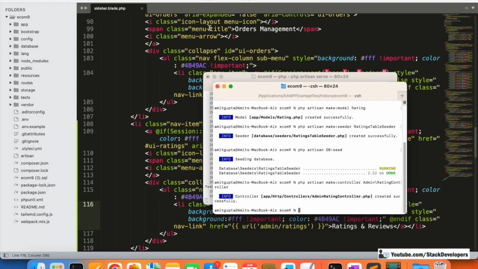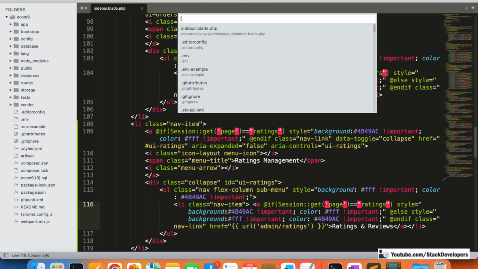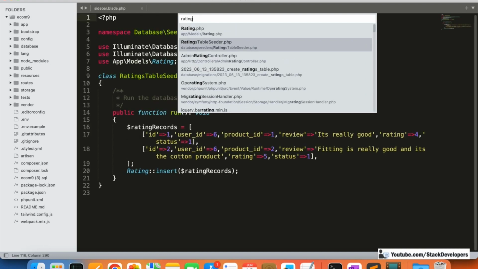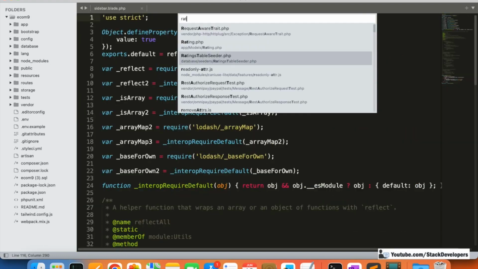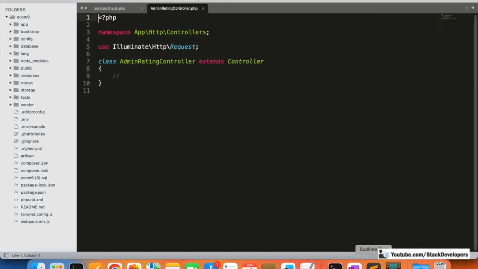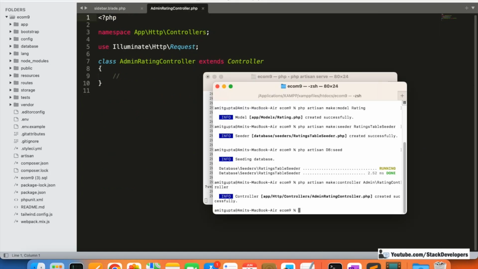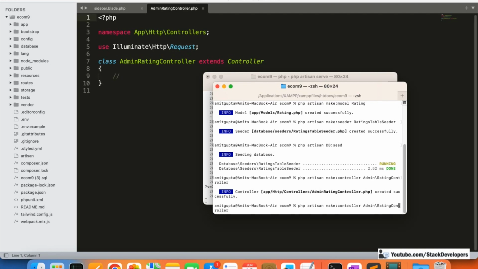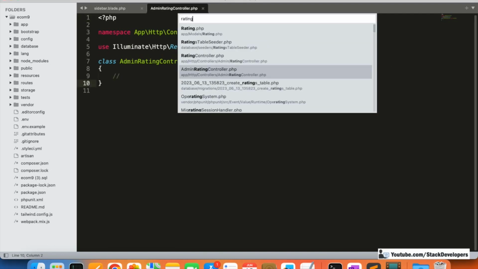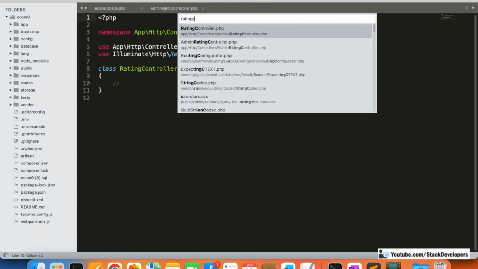Okay, so now I'm going to open here the rating controller. It's not opening. Sorry, I have put it the wrong way. Make sure that you do not make this silly mistake. The slash must become like this, admin slash rating controller. Okay, so now the rating controller must come. It comes here like this.